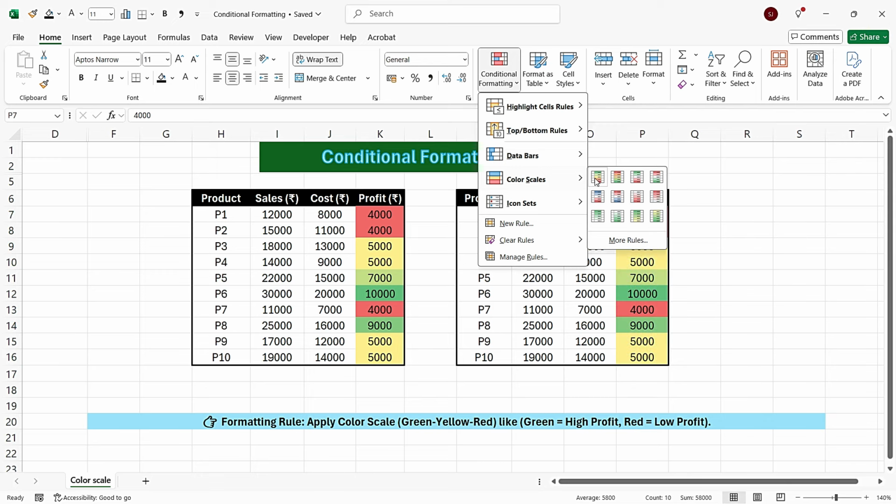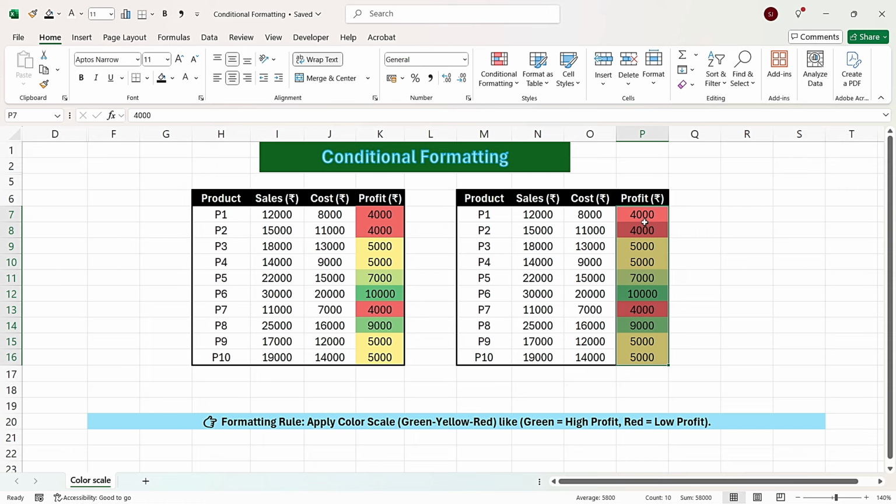So here we want to color this based on high number as green and the low numbers as red. And we see here, while we hover around this option, that green mentions the high number, yellow mentions the middle number, and red mentions the lowest number. So we click this option and automatically we see that we have got the expected output. Let's move to the third requirement.